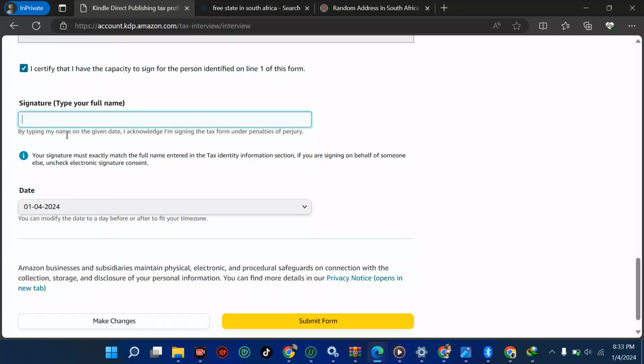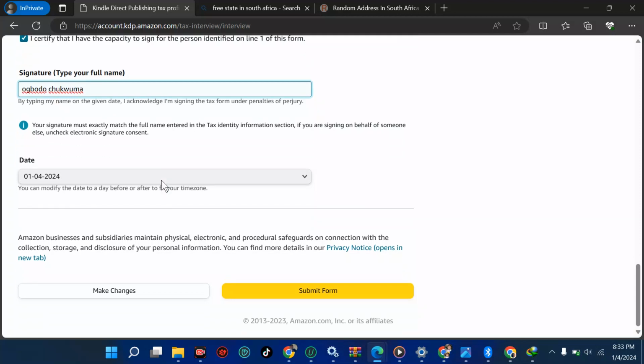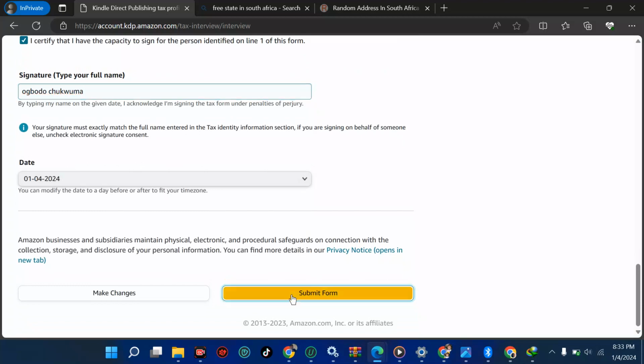Under this tooltip, we have your name. So I'm going to put in my name there. What did I use as my name? I assume something like this, right? Okay, let me put what I used. So now by typing your full name and other stuff, I this, and that. On this date, submit the form.